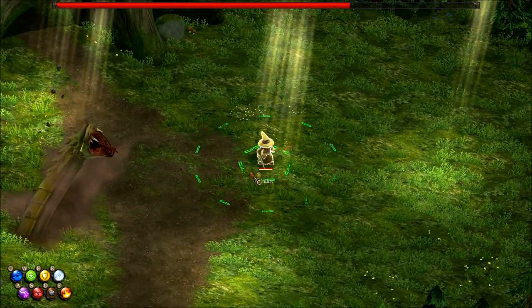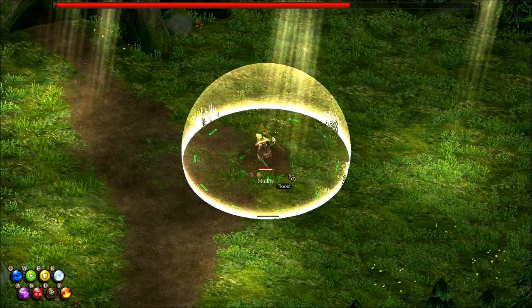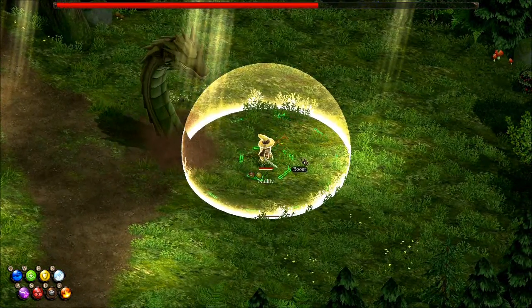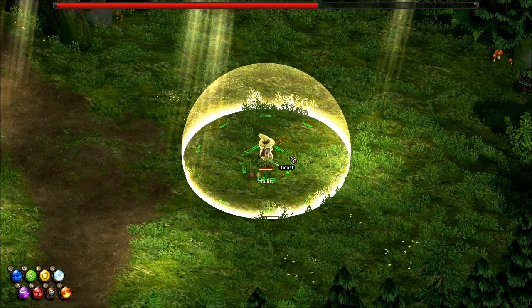So yeah, just keep repeating the barrier. To put this big bubble, if you're not sure how, you just press E for your shield and you shift right click, and it's going to put it around you like this, like if it was an AoE spell, like all the AoE spells we've been spamming all this chapter.